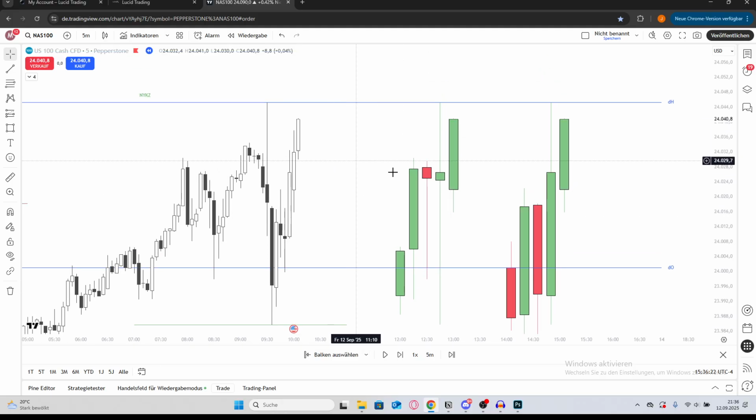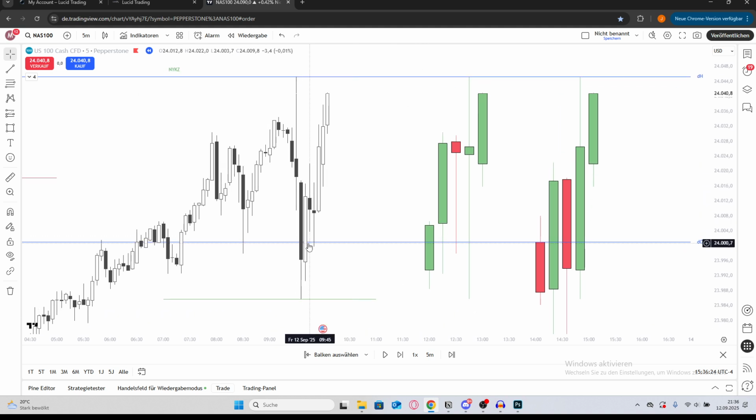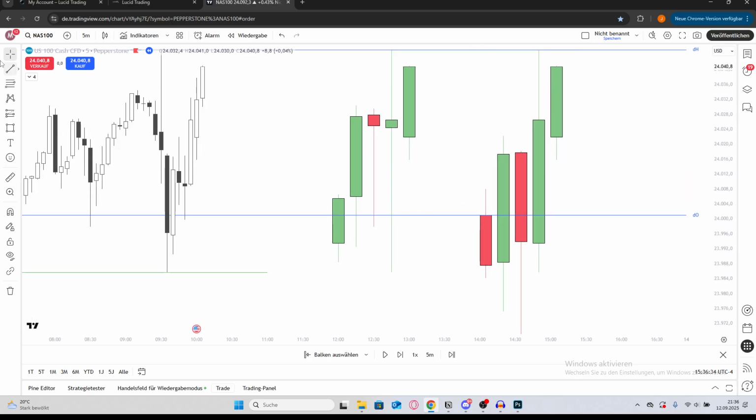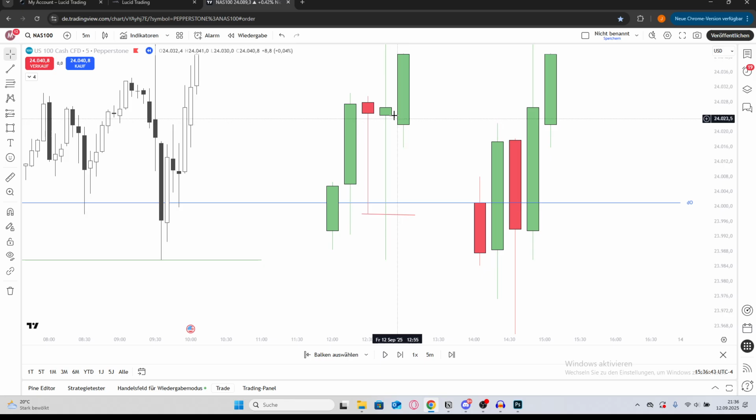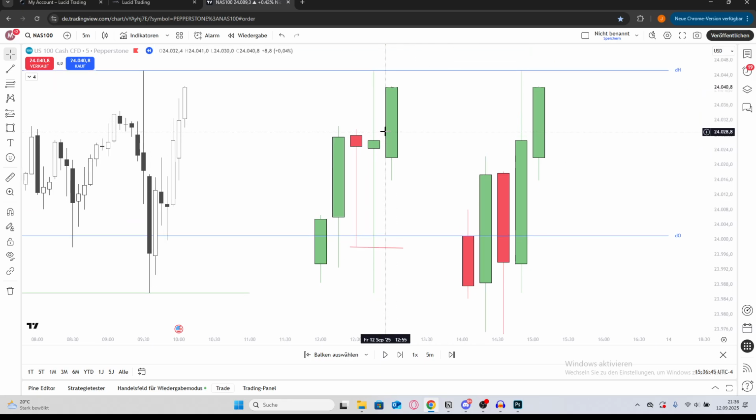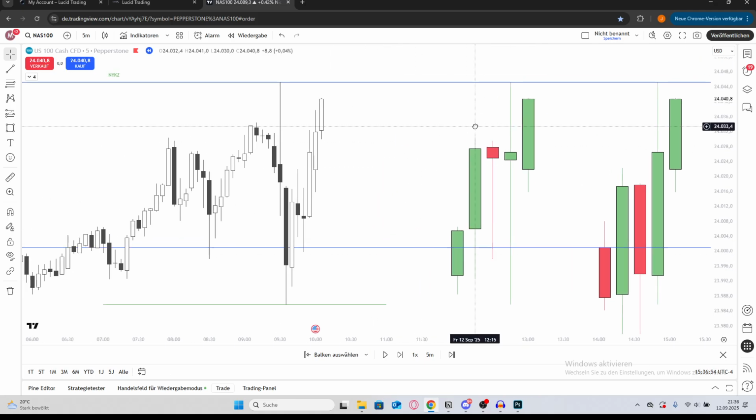And now it gets interesting, because this was the 9 a.m. candle, and this price action was too fast for me, so I wasn't able to find any entry here. You can see the 9 a.m. candle closed green, and we swept the 8 a.m. low. I mean, we also swept the 8 a.m. high, but this candle all in all closed really bullish. Now I have a question for you: do you really want to short the next candle when the 9 a.m. candle bought up this bullish? No, you don't want to short this. You want to long, and this also aligns perfectly with our buyers.